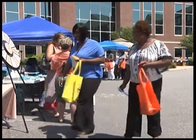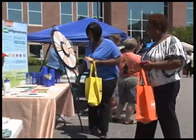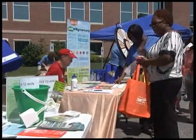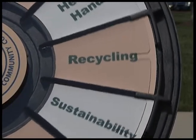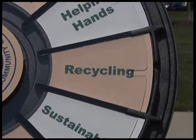City departments handed out environmental stewardship information and informed guests of ecological tactics the city undertakes to preserve the environment. This is a good way to showcase what we have in Virginia Beach when we have companies like Amerigroup, but also so many other people from the city participating in different organizations.